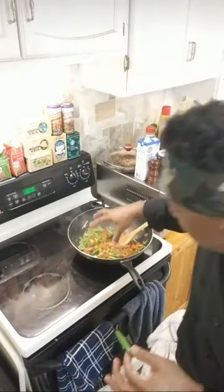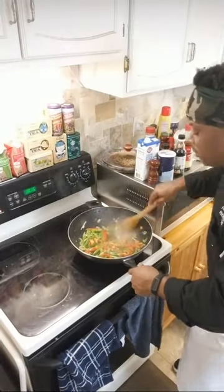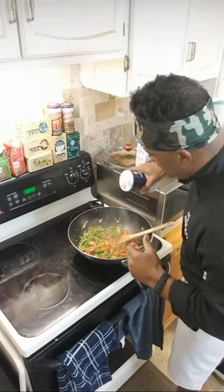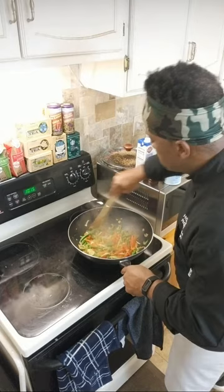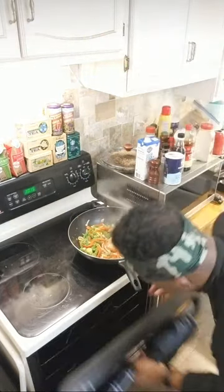Now, right about now, I'm going to go ahead and see how good this is right now. I can taste the flavor to see if my spices are right. Mm-hmm. It's very good. Need a little more salt. All right. Now, because this is about where I want it, I'm going to do one more thing.